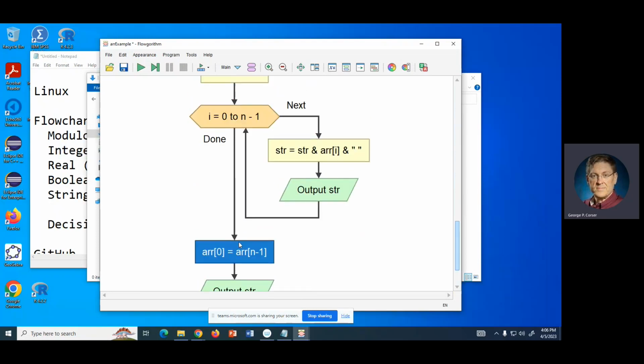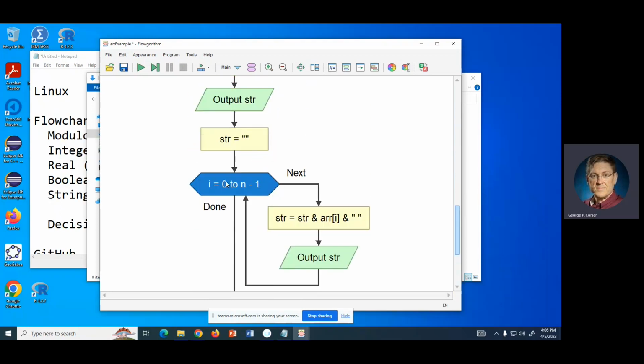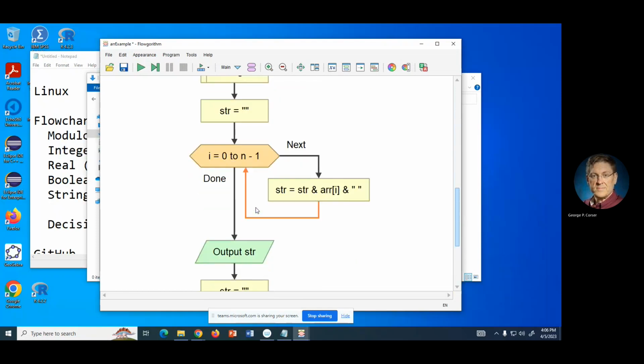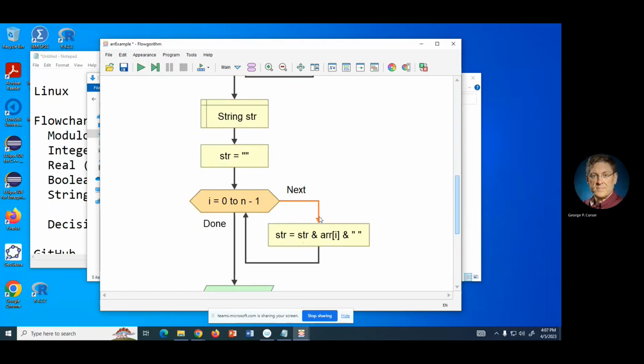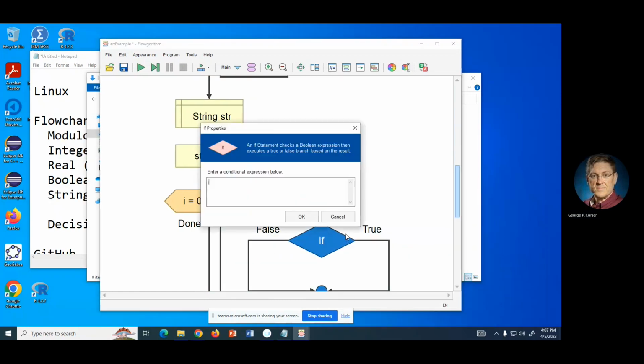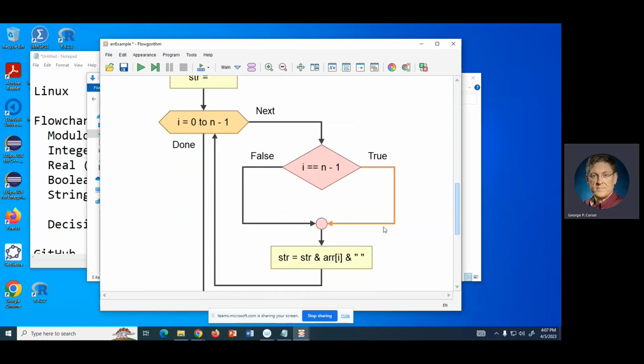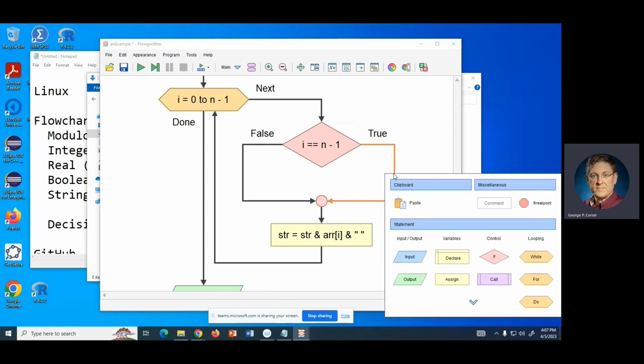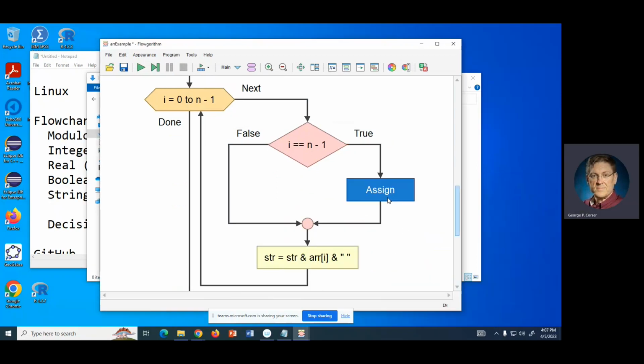So what I really need to do is I need to put an if statement. If I equals n minus 1, then string 0. Here we go.